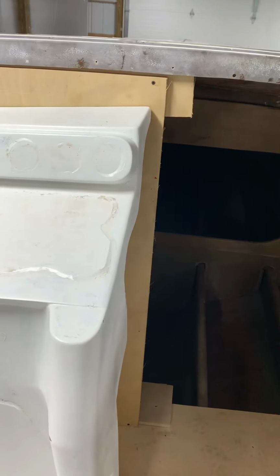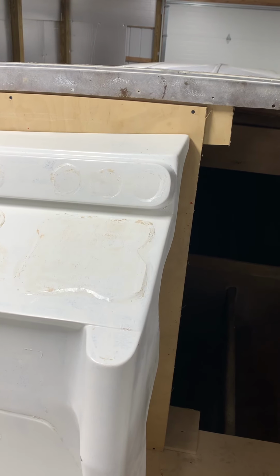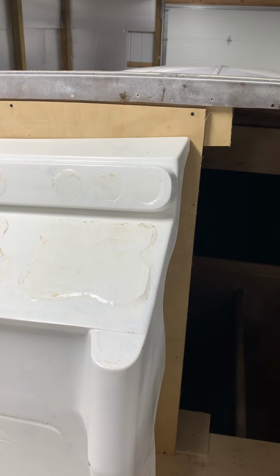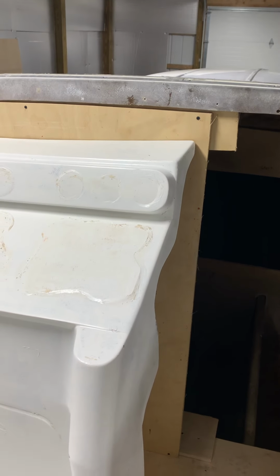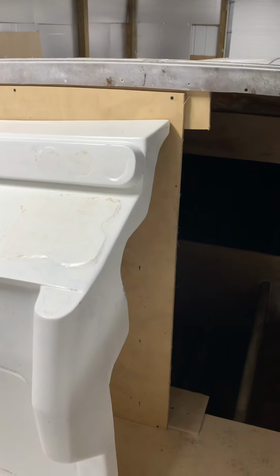We will glass this thing all together. And hopefully at that point in time, it's going to be super solid. We'll get it in there, get it all tabbed in and glassed up, 3 or 4 layers on it. Once the door is fit, we will cut our opening out and she will be as good as new.